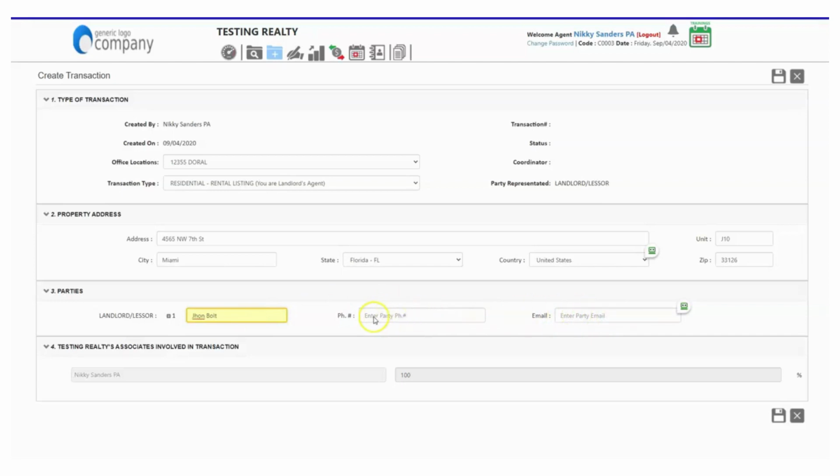Why? Because if you don't enter John's phone number, some of the notifications that John may receive from Wiser Broker will not be sent. And also, if you don't have the email and you want to send out any document for John to electronically sign, you are not going to have the email and you would need to add the email manually when sending the document for electronic signature. So the recommendation is add the phone number and the email. You can add the number and the email here, or you can add it later. I show you when we create a transaction.